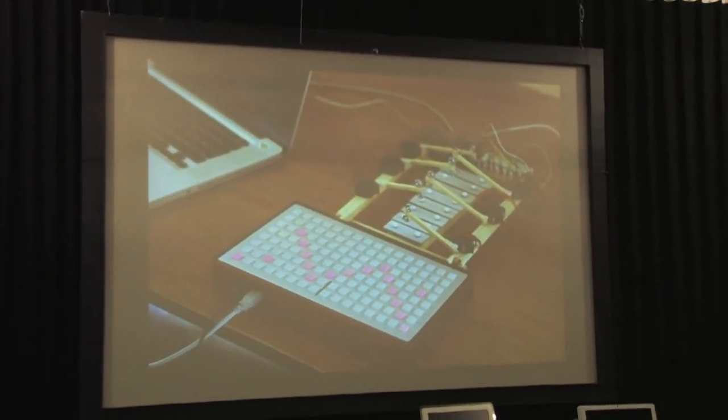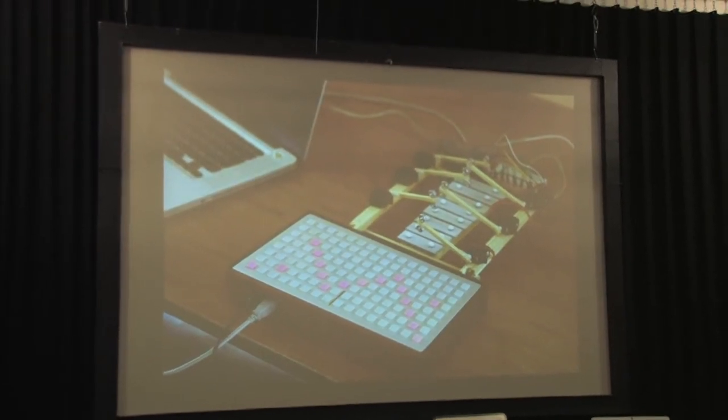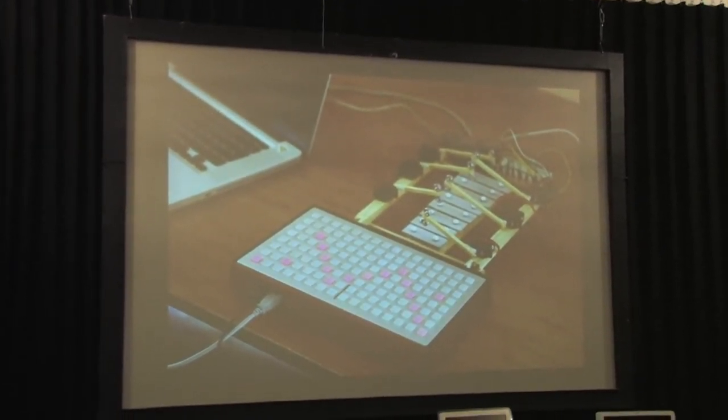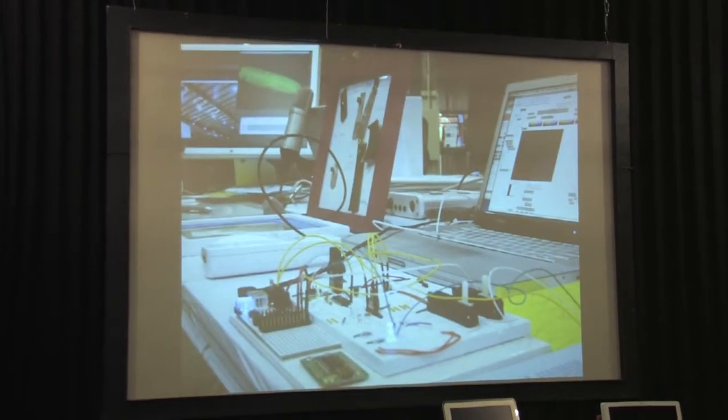This came out of a hack day. Somebody put this together in a weekend. A xylophone that's attached to a mono that I think is attached to an Arduino. And I don't remember why I've shown this, but it shows you all the stuff that's out there.